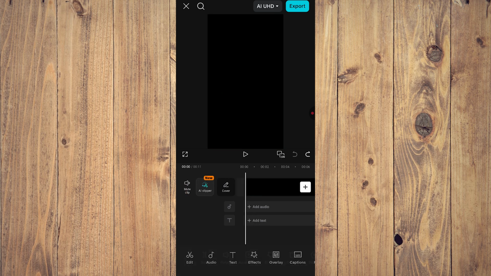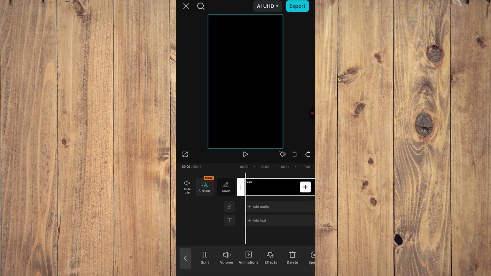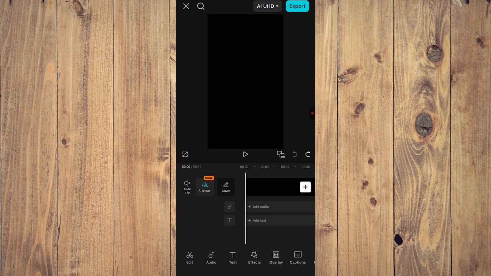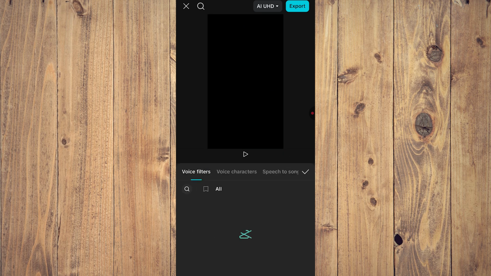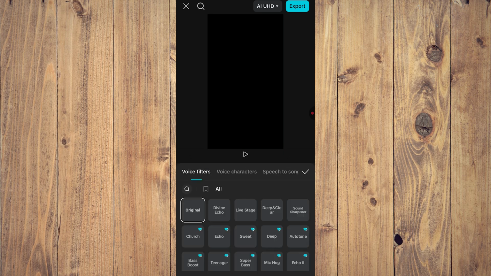All we need to do is tap on your video, or if you haven't yet, you can extract the audio over here. So you're going to have a separate audio track. You don't really need to do that, but sometimes it's better depending on the type of editor, right? So highlight the audio clip or the video that has the audio, and then on the bottom menu, scroll until you see extract audio here, but you want to tap on audio effects, right? Under audio effects, under voice filters, you're just going to see some options here.